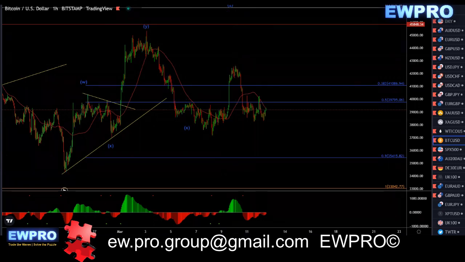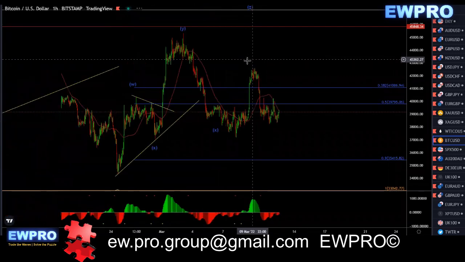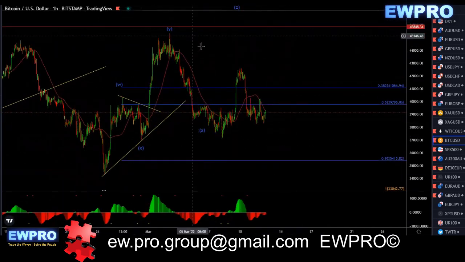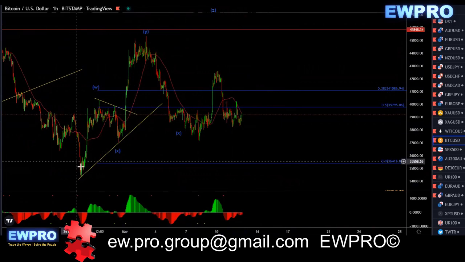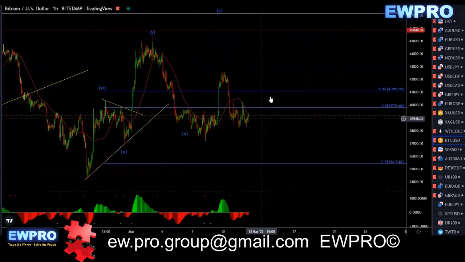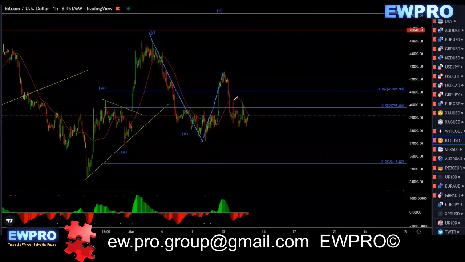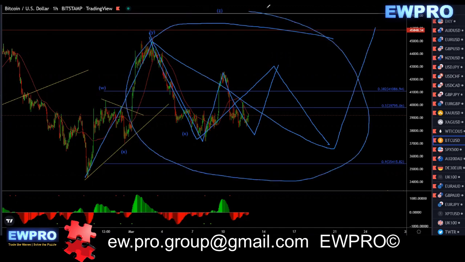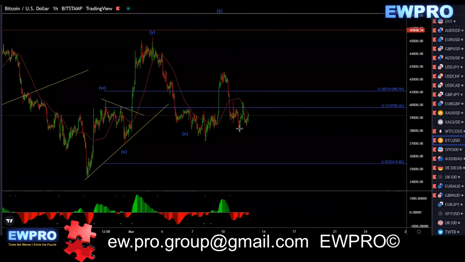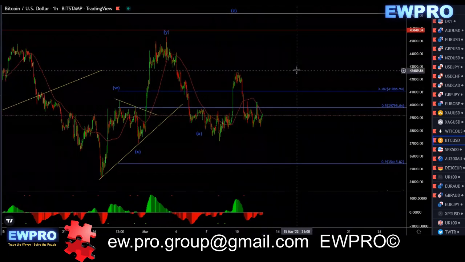This wave here, as you can see, it never went up and broke the top, so it's very difficult. There is no direction. That's the problem. Even if you're scalping, there is no clear direction. You're just going to get cut to pieces. I would be staying out of it until you get a clear structure. This can turn into anything. We could get some sort of an A, B, C in here before you get another A, B, C, A, B, C. This can become very complex, and you're just going to get cut to pieces if you're trying to trade this.